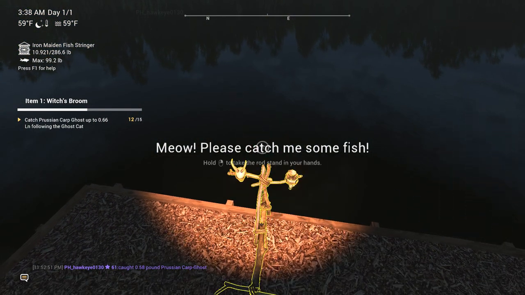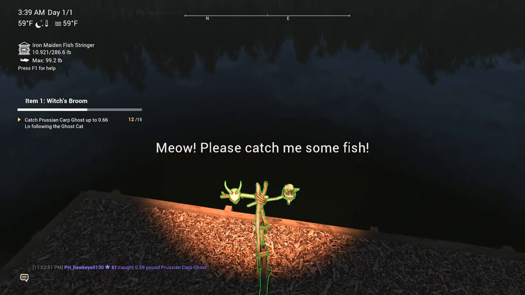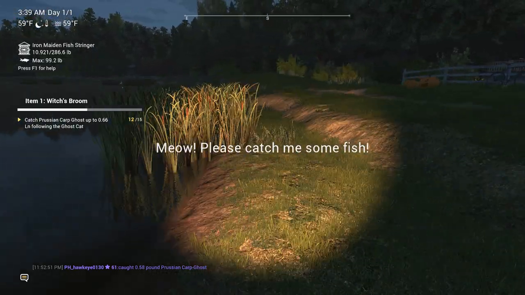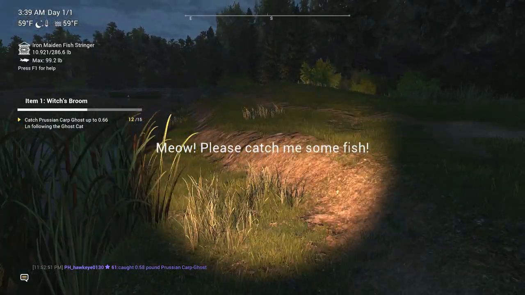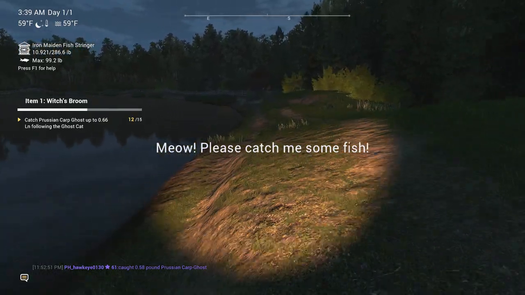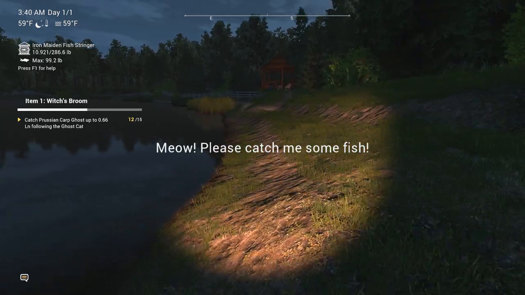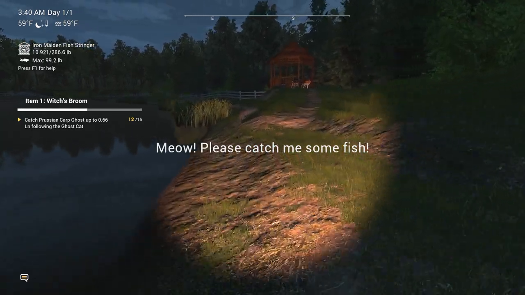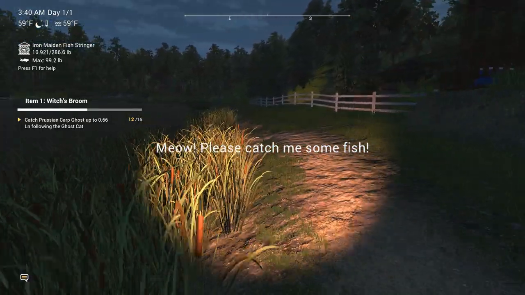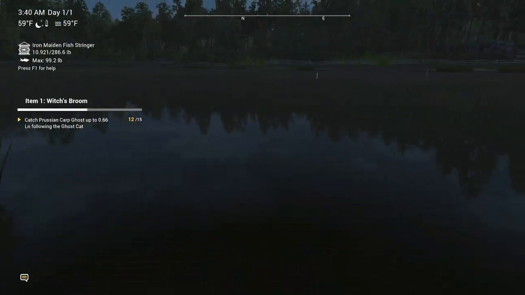Cat's getting to be a pain in the butt here, guys. Where'd he go? Okay, he's now down here. Just got three more to get. We will have all the fish the cat wants, and then we can get that witch's broom wherever that is. I think this is where we started off. Yeah, it is. I'm pretty sure.